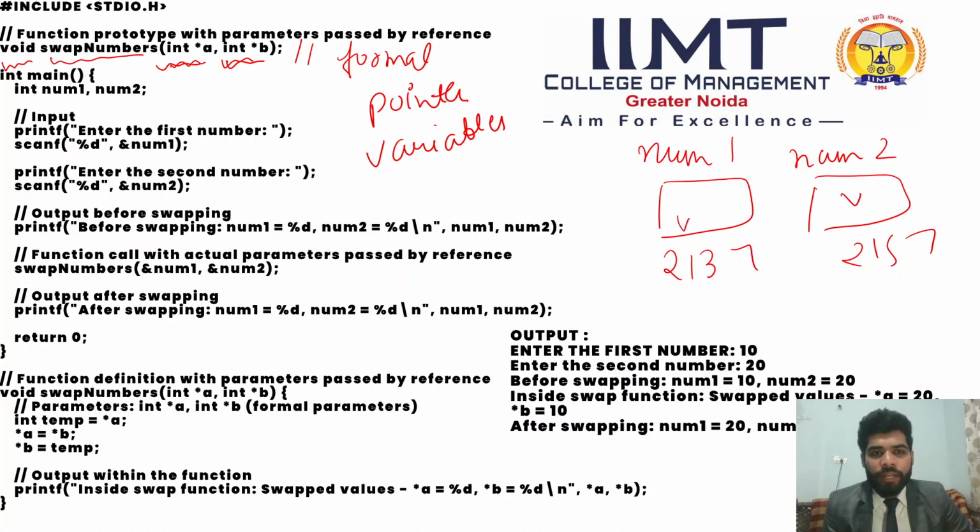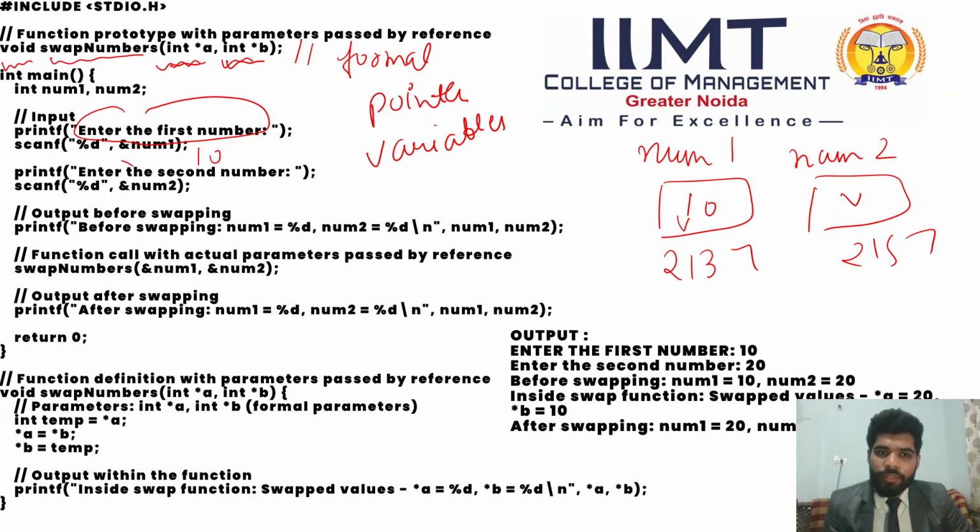Now we have written printf("Enter the first number"), scanf("%d", &num1). This means firstly this line will be printed on the screen, enter the first number, then the user will enter the first number. And how is this number going to be stored? Here we have written scanf %d, address of num1. That means store the provided value at the location of num1. So whatever value the user provides, suppose the user has provided the value 10, then the value 10 will be stored here. After that, printf enter the second number.